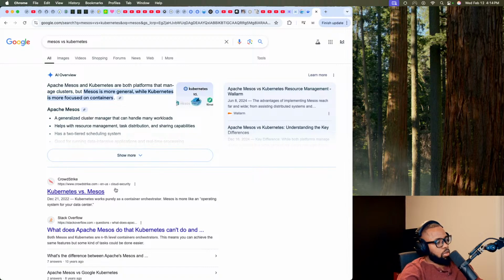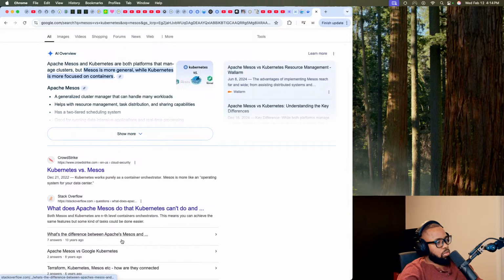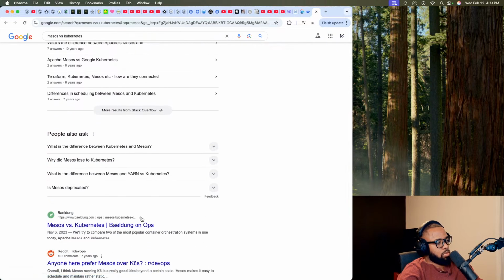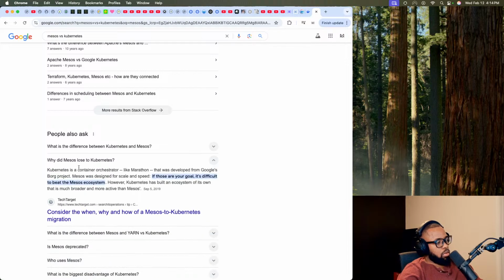I think Mesos came out before Kubernetes. Yeah, why did Mesos lose to Kubernetes?